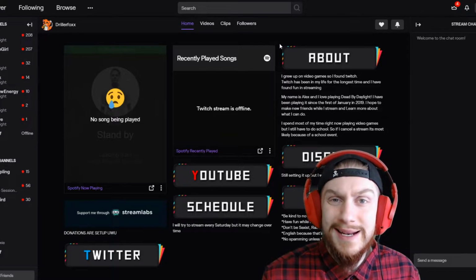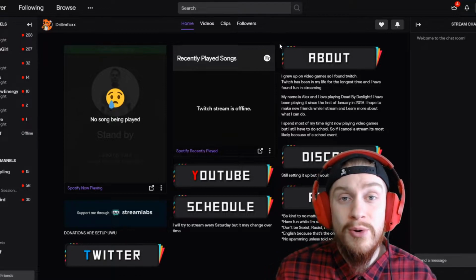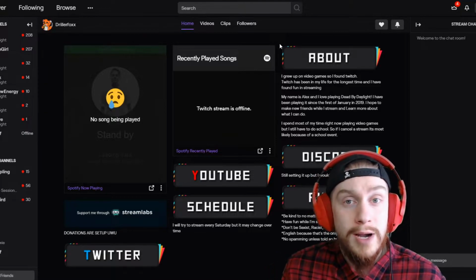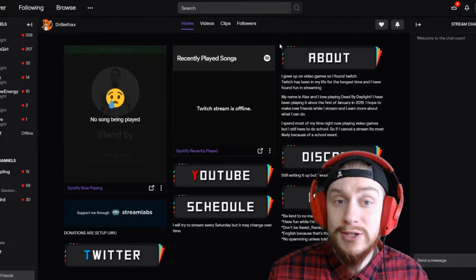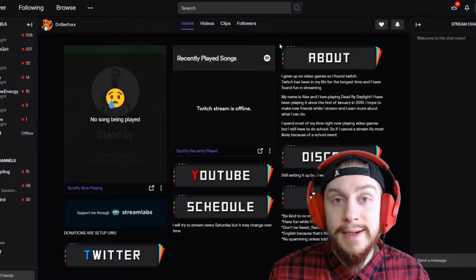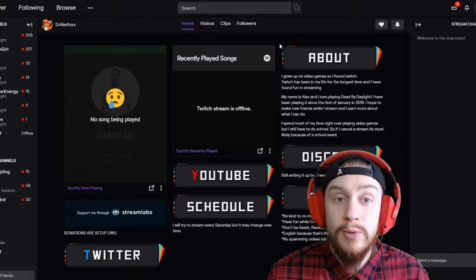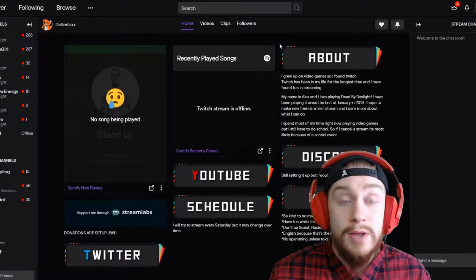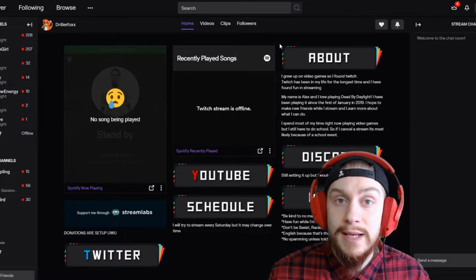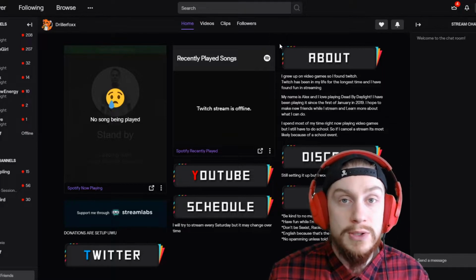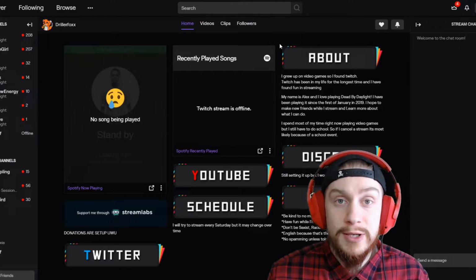Discord, he's still setting it up. I think that's perfect for us to know that he's still a work in progress. As you notice, he's not reached affiliate yet, but he's working towards it. I think this is a great starter way that he could get his panels going. They're all the same color, they're all the same font. I like how he's color coded with YouTube and Twitter for that information as well.